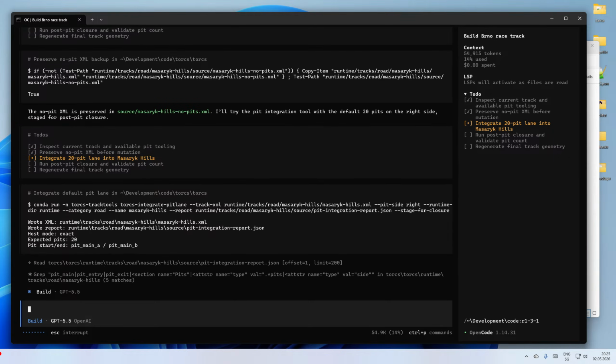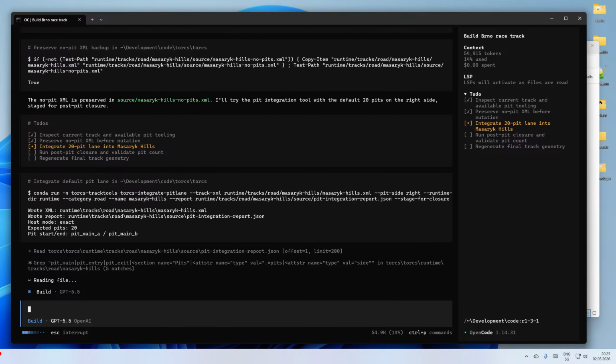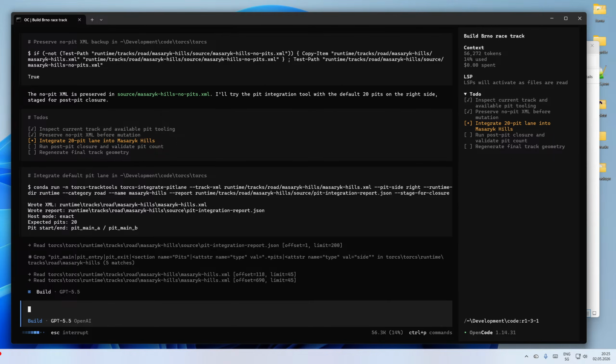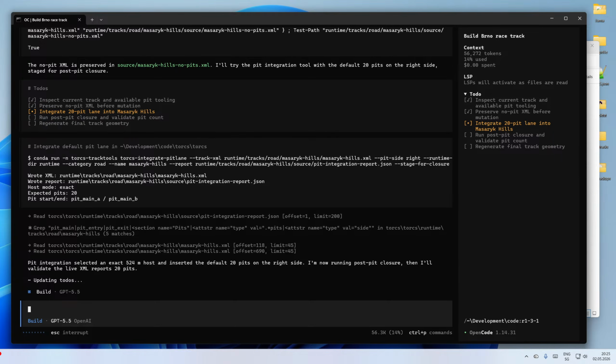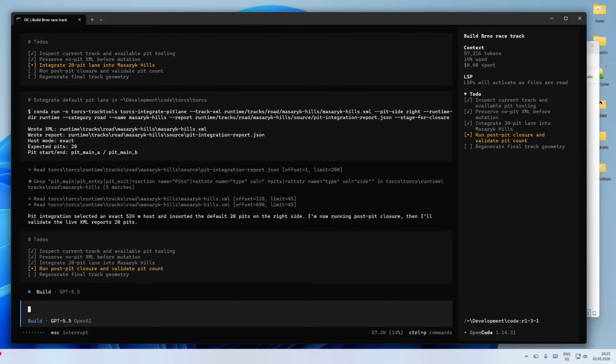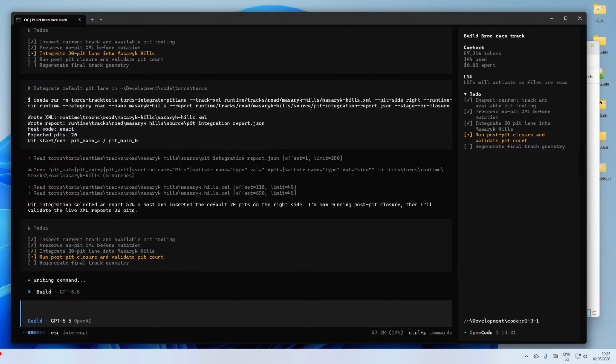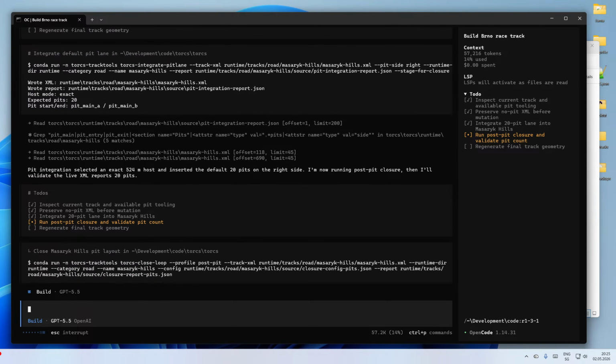In default mode, he also tries to extract from the OpenStreetMap data if he can find the pit location and then tries to put it close to the original location. This might not work because the pits are not in OpenStreetMap, because we cannot have separate paths yet. So you basically need a straight to put the pit lane. And I had in the skill that we want to have at least 20 pits, so you need somewhere a straight of 300 meters to put that.